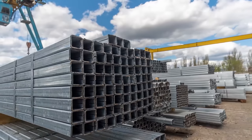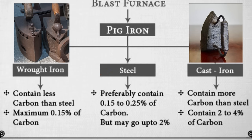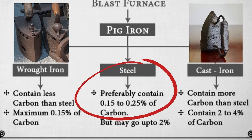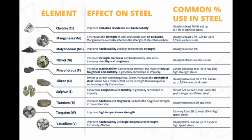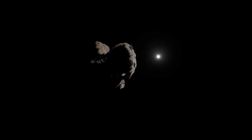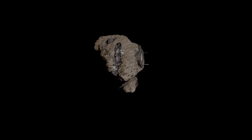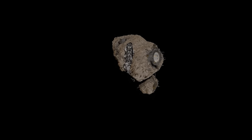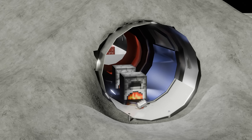Lunar regolith is roughly 40% oxygen, which is why we yield lots of oxygen when melting regolith to make steel. But to actually make steel instead of raw iron, we need to add carbon back into the mix, which we will need to import from Earth. We'll need to import lots of coke — the industrial kind — as well as other alloys for ladle metallurgy. Later we can get our additive alloys from asteroids or craters, but in these early stages it's more practical to import them.